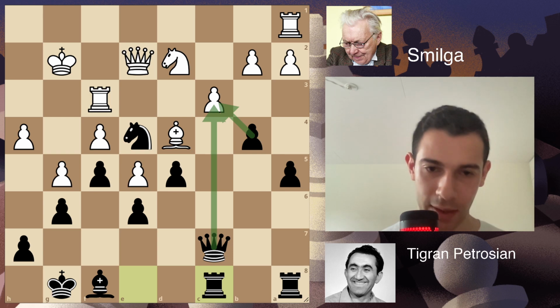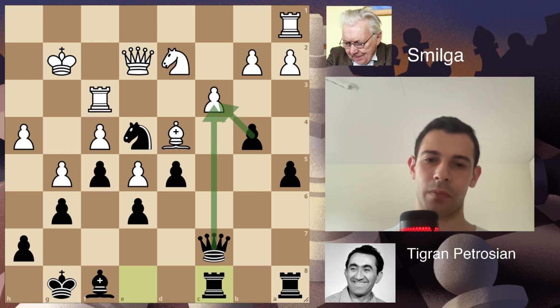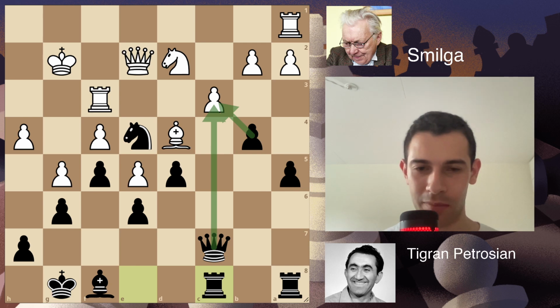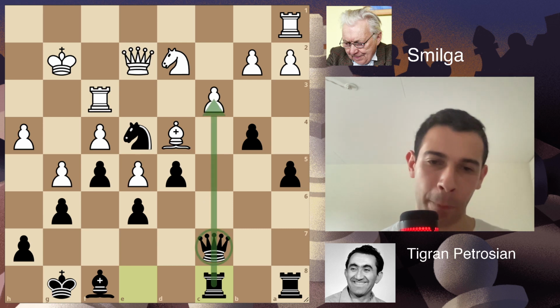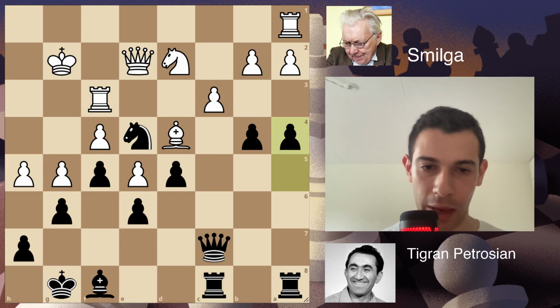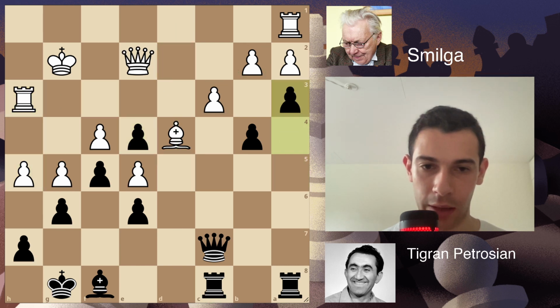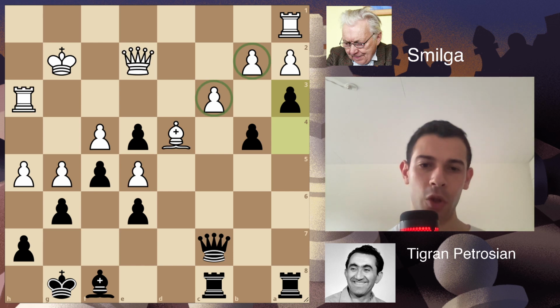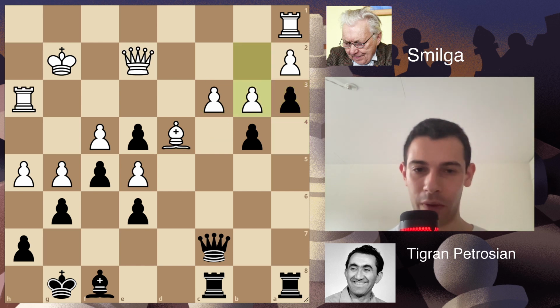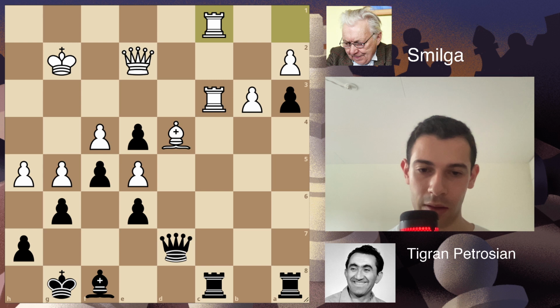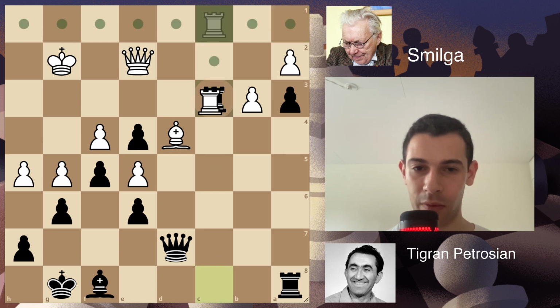So bring your heavy pieces, pressure the weak pawns, and try not to get your queen in the middle here, or in the front. You don't want to have your queen in the front. It's better to attack with rooks, but bring more heavy pieces, pressure the weak pawns, and now remember this idea: a4, a3. Now a3, and yeah, this pawn chain got destroyed. Also, white should have played b3 here and tried to survive, but after b takes, then white just has a bad bishop here for a good one.